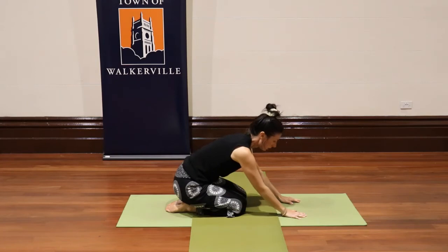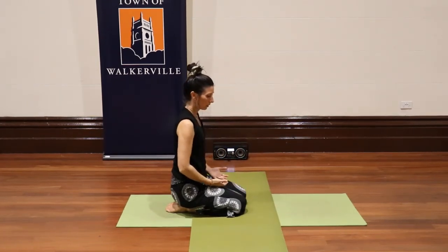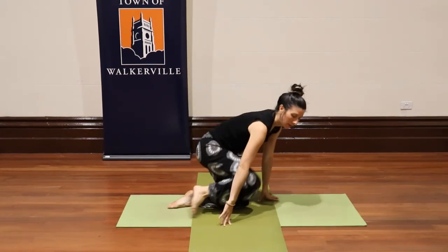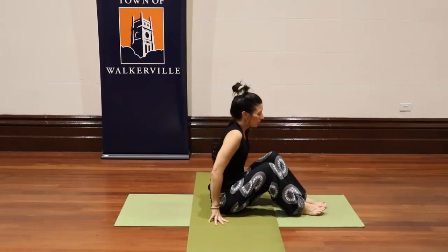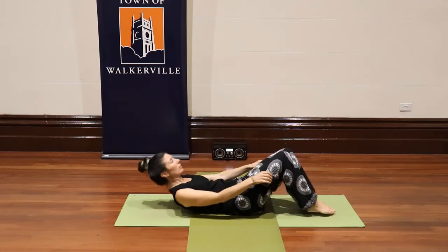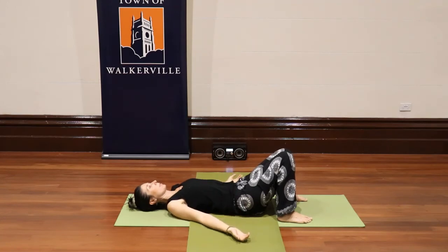Slowly make our way up and just pausing in neutral for a moment, palms facing upward. And we'll come down onto our spines, into a spine position. You can just let your knees rest in together for a moment, palms facing upward.